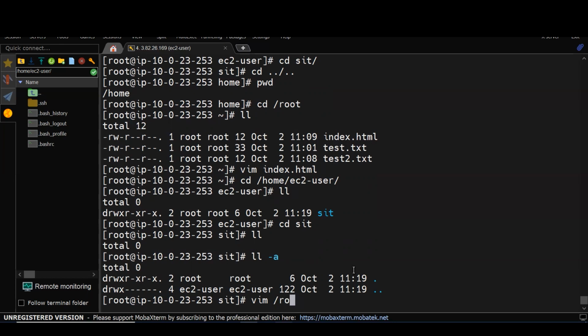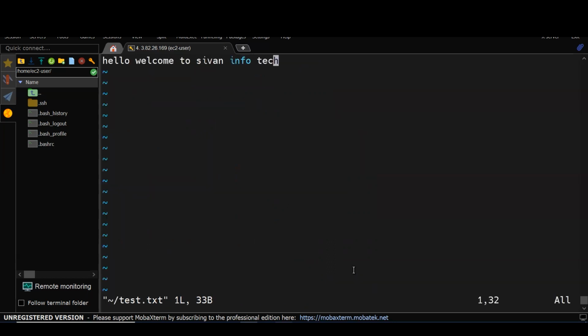In the path, you type only two or three letters, like ro, then just press tab. It will fill in all the things. Then test.txt. It came, and I'm opening it here. It was able to open the file, right? This is the relative one. If you're staying in the same directory and opening that file, that is different. If you are staying in some other folder and accessing another file, that is different. That is called absolute and relative paths.